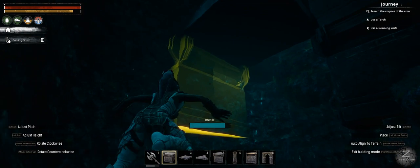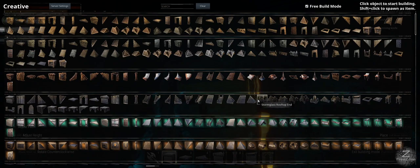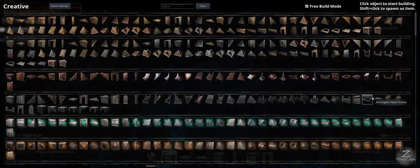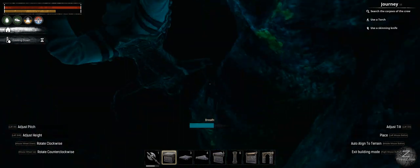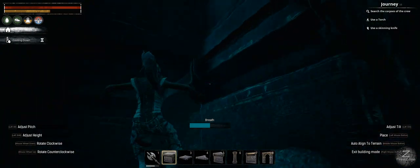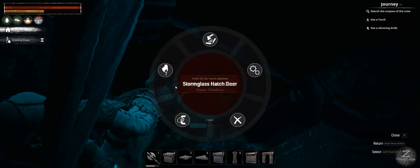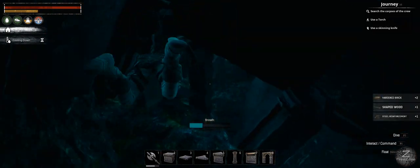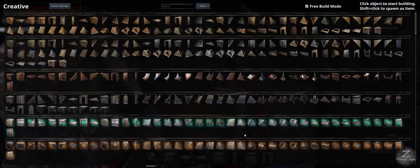So if we come over here, I'm going to put some more foundations down. And then let's try and put another hatch door right there. And let's try with the actual doors and see if they work. See if I can fit. Which I cannot fit in there. Which is no good thing. So we're going to have to delete that guy. There we go, so we can still get up there. That's fine. Now let's try it with the hatch door again.